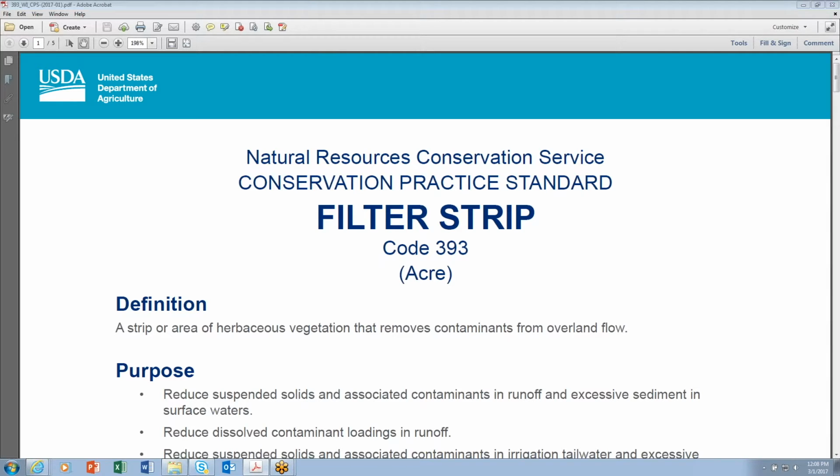On the new standard, we're looking at all contributing uplands. So that's a big deal because the producer that's doing the filter strip may not have control of all the uplands, but the bottom line is that filter strip has to accommodate all that upland because it's going to be addressing it despite who the owner is. So you're going to see those differences in this, and so we talk a lot about contributing watershed on the uplands here.